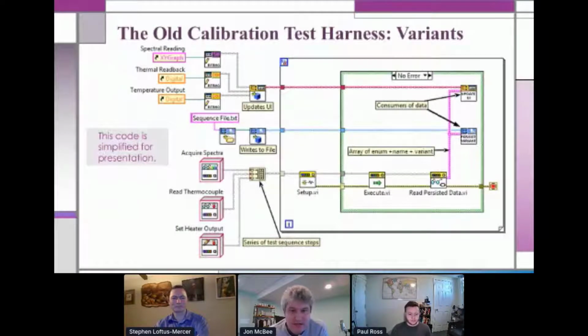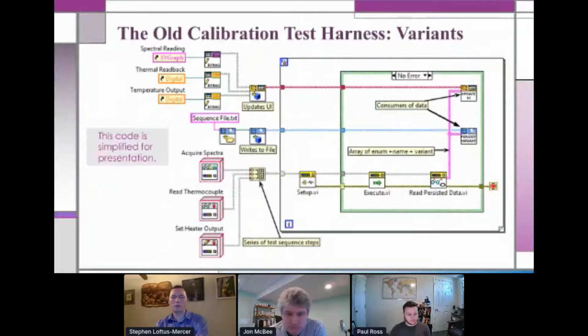Yeah. And so this is kind of the crux of the problem we're going to talk about today: we end up with a naive approach to data persistence that forced us to deal with it in two different chunks because we didn't have a way to share functionality between the two different methods of data consumption.